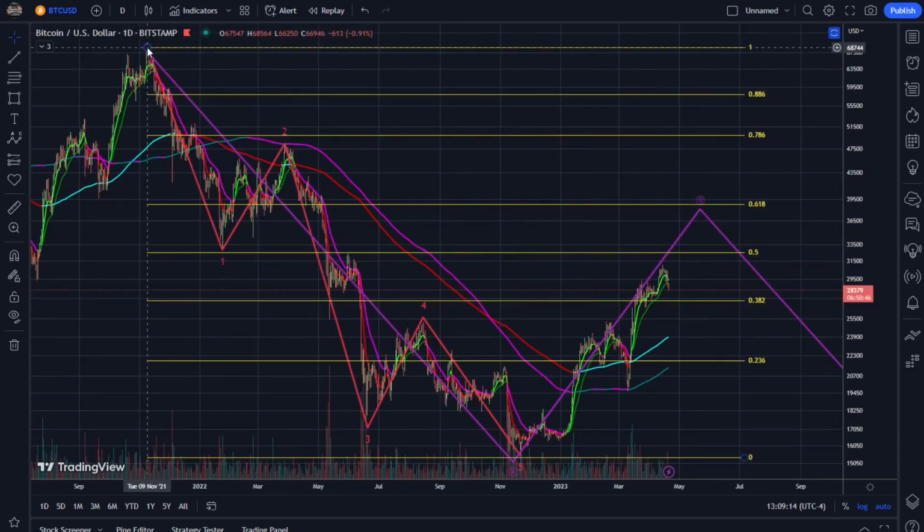So we have from the all-time high right here down to the recent low, we have the internal fib retracements. We know that we'd like to see it come up as high as the 618. It could potentially top out at the 0.5. There's also a possibility that it's already topped out. Now for me, I would much rather see price action top out specifically at a key fib level, but we see sometimes that's not going to be the case. Like with the top of the 3, it was kind of in no man's land in between, and then potentially that could be the top of the 5 in the same situation.